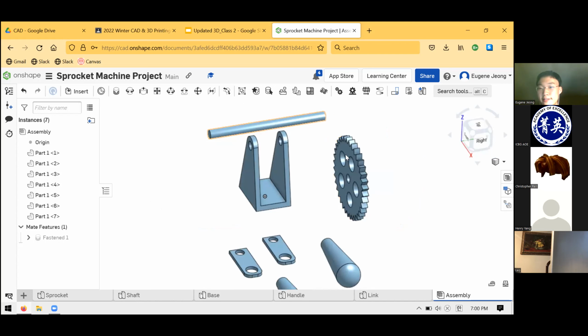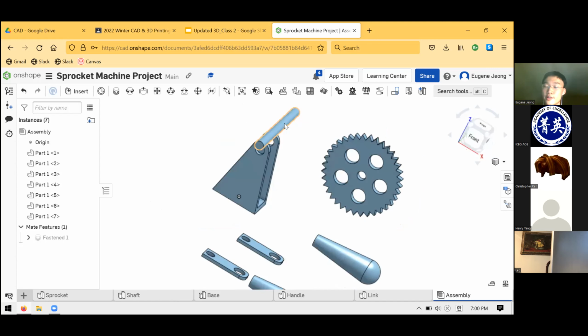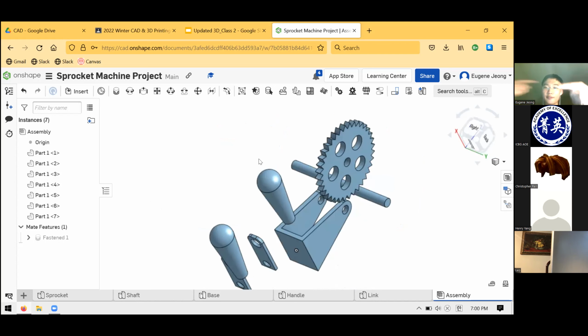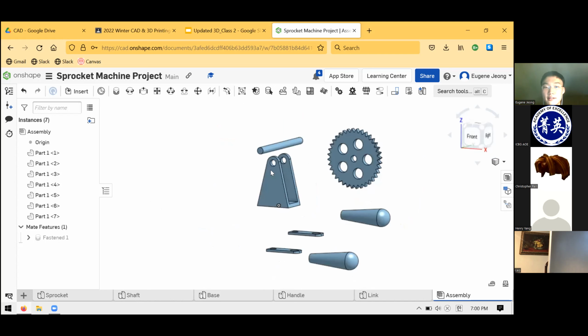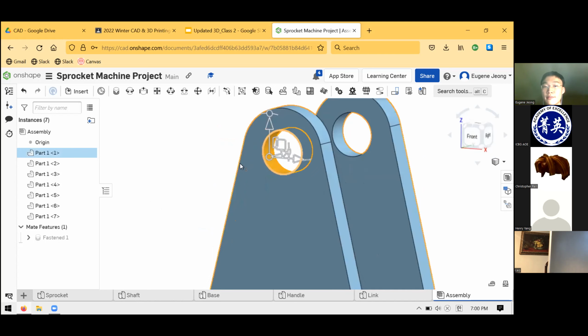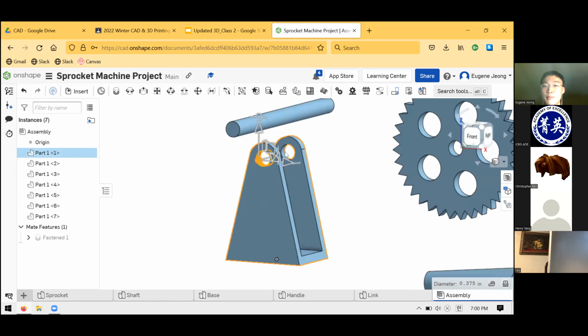And so to kind of answer my own question there, we do not want the shaft to have any translational degrees of freedom. We don't want it to be able to slide in and out, left and right this way. We don't want it to be able to move up and down or forwards and backwards in the radial directions. In real life, that would be a bearing surface that prevents your shaft from escaping the base, right?